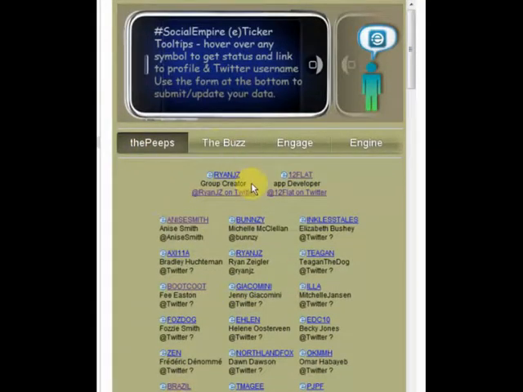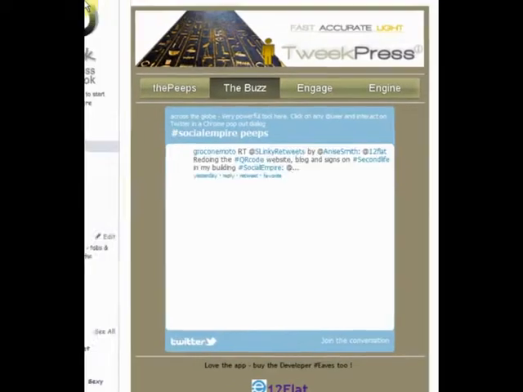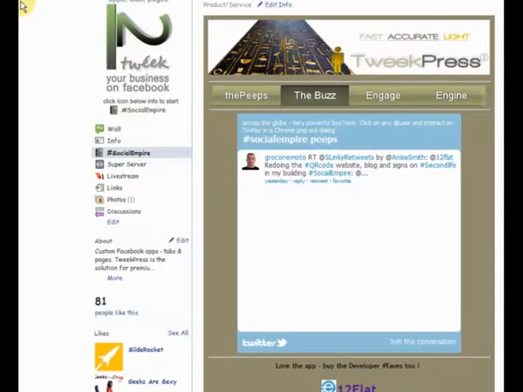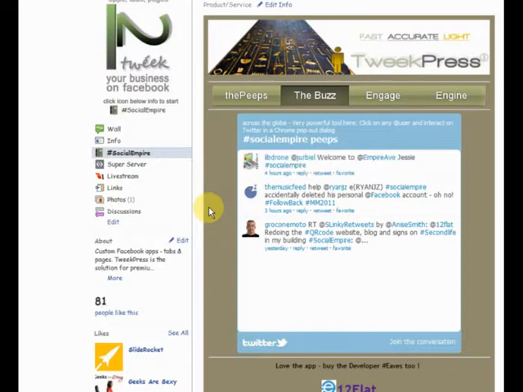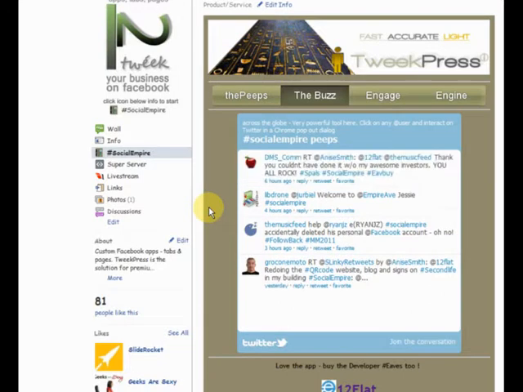This is probably my favorite part right now of the application, because it shows us a Twitter feed, and if you put your mouse over the feed, it'll stop it, which is a good feature and designed in the code to do that. And you can see that it will draw out of Twitter anything that has the hashtag social empire mentioned in the content.